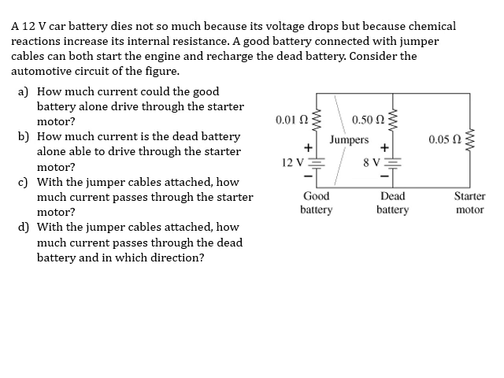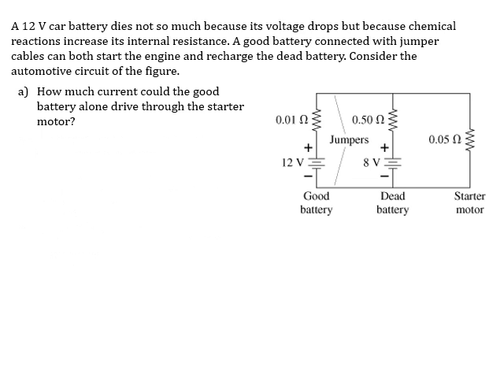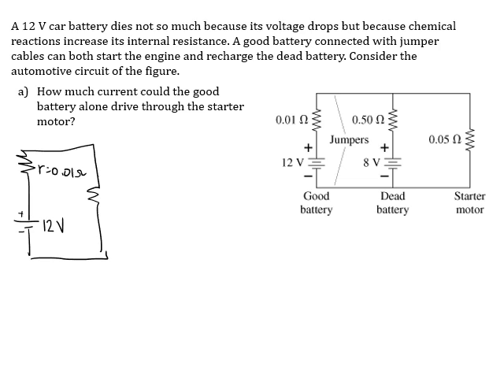And that's all going to be connected to the starter motor of the car, which has a resistance of 0.05 ohms. So let's ask, if we just had the good battery by itself, how much current would that drive on its own? Let's draw a circuit diagram with just the good battery, and we haven't connected it to the dead battery. In that circuit, we would just have the good battery with a 12 volt potential, plus to minus. We would have the internal resistance R equals 0.01 ohms, and we would have the external resistance of the starter motor, 0.05 ohms.